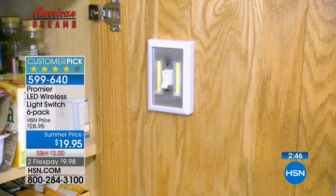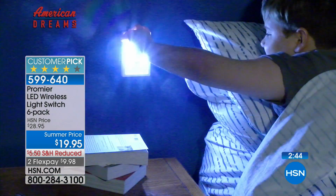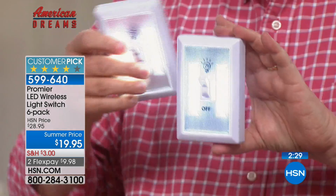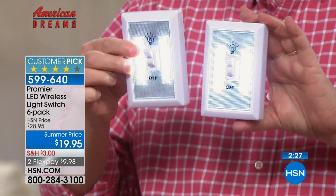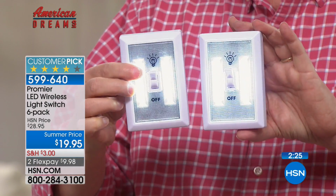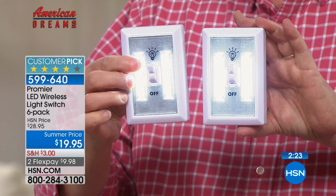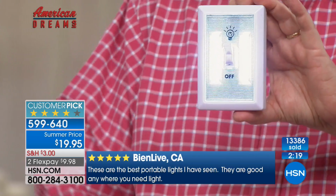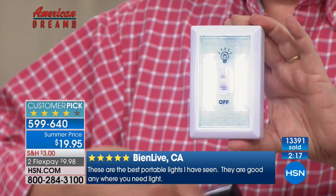It's really bright, and if you read the reviews on hsn.com, people absolutely love it. And this 6-pack is the best value ever. I'm not going to talk about price, it's not my job, but I'm just saying, best value ever. If you've already owned these, I think a lot of the people on the phone now are people that are reordering. Sure, they're stocking up. And how popular has this been? 13,300 6-packs have been ordered. Wow. We've already sold out of one color even before we got on the air. That's right, we had a dark brown, but unfortunately it's already sold out.